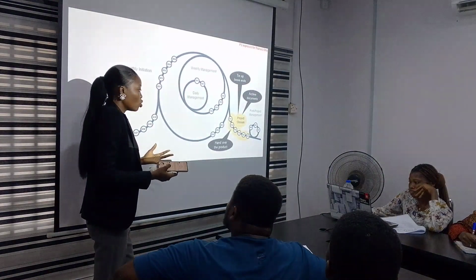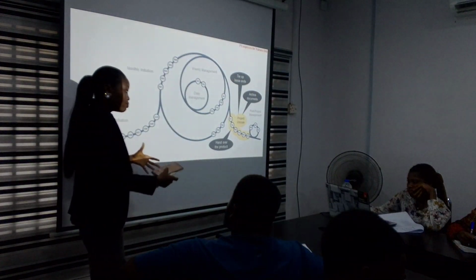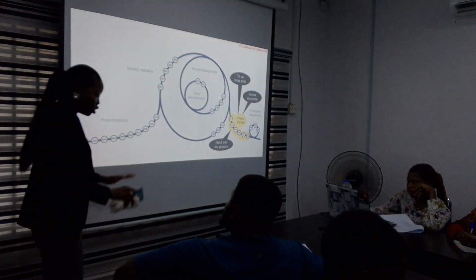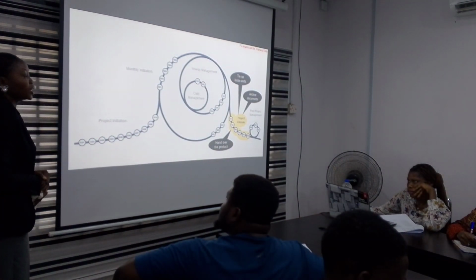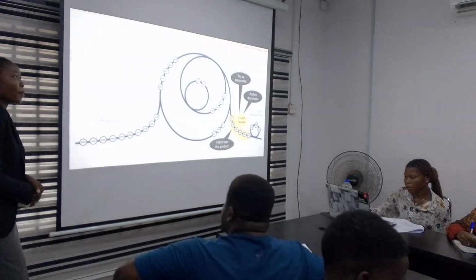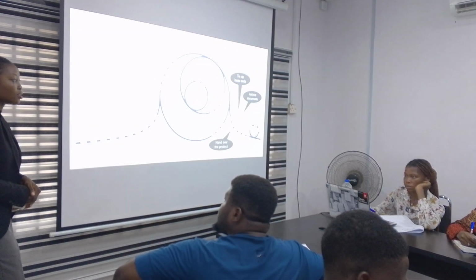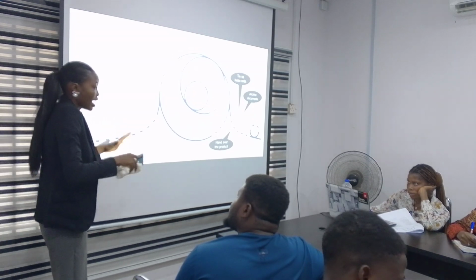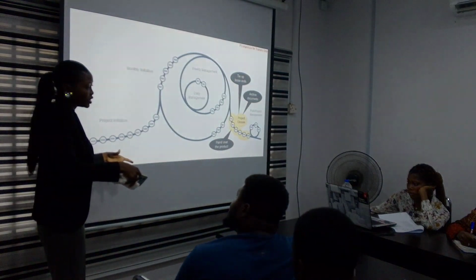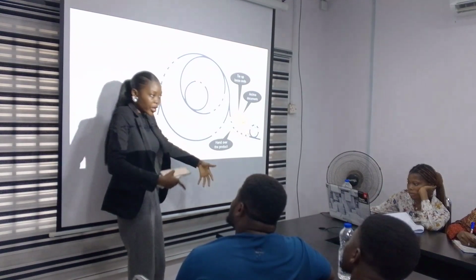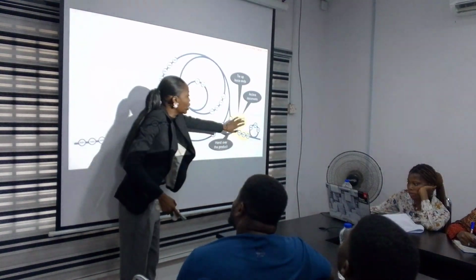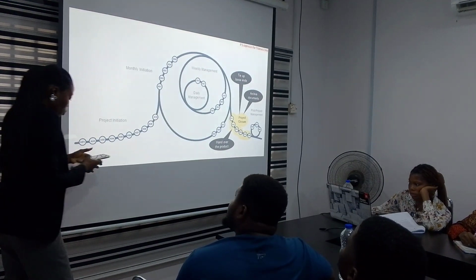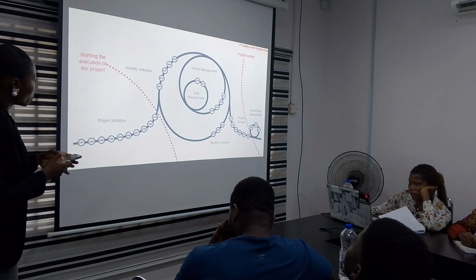So for Mr. Robinson, I don't know what product they are going to deliver, but at the end of it, there might be a need to hand over. Maybe the aim of the project is to set up a bakery business, and the goal is to have everything running. Once the project manager is done, he hands over: now this is your bakery, this is everything. That's what happens here. Then you archive the documents.